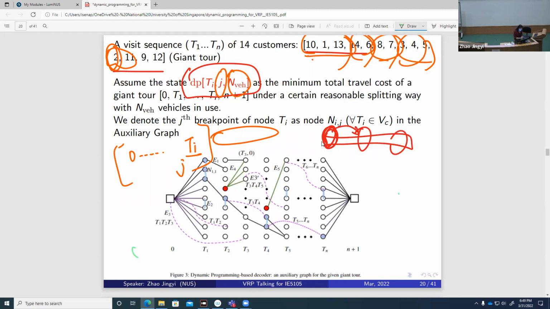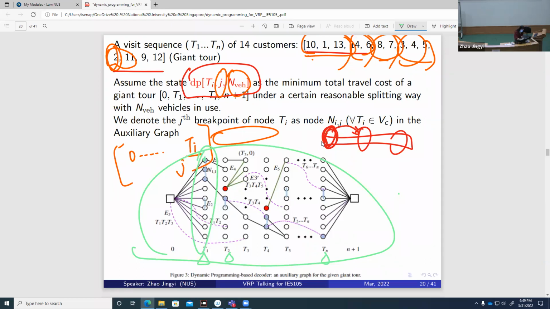Okay, so this auxiliary graph is used to understand our DP function. DP here is just dynamic programming. The rows, like we have n customers, so they are from T1 to Tn, and the columns are the breakpoints.